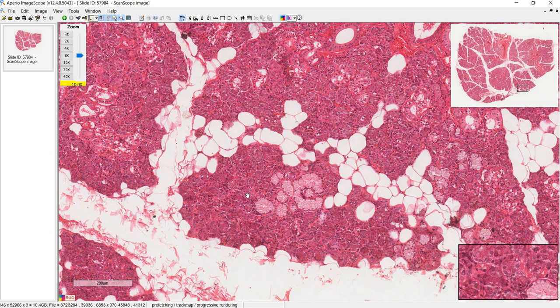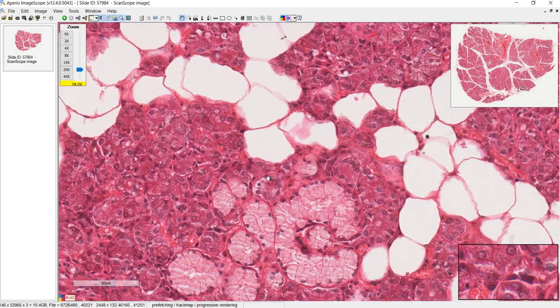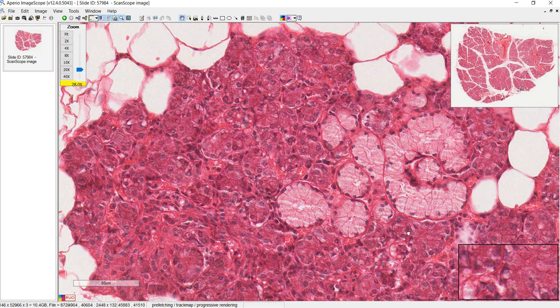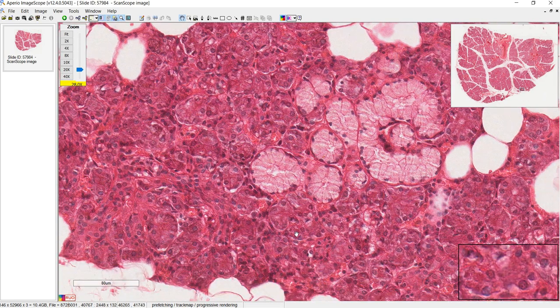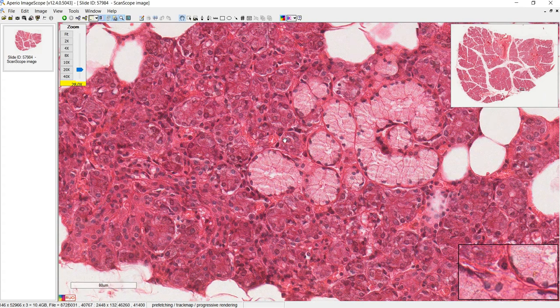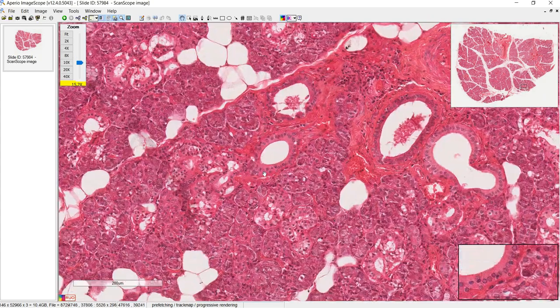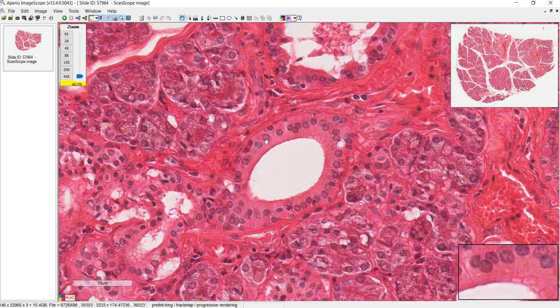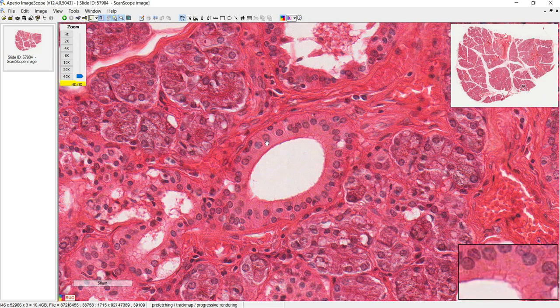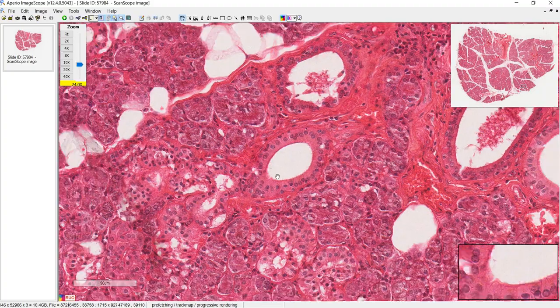And I don't think they'll ask for intercalated ducts here just because they're so hard to find. I mean, maybe this is one, but I think if they ask for intercalated ducts, it'll be in the parotid gland. It's challenging enough to find it there, so I think it'd be kind of a dick move to ask for it here. Striated ducts, those are not as bad, so I can see them asking that, possibly. Here's one. Here's your myoepithelial cell on the side here.